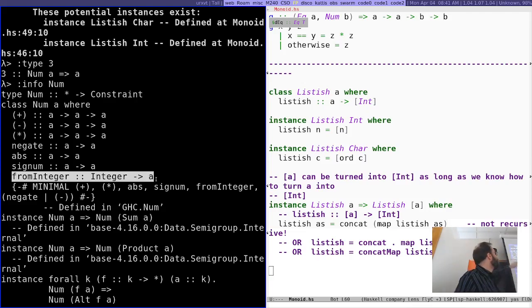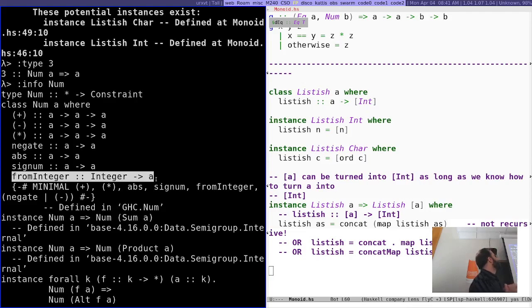And then, just as an aside, we can see the other things that Num says you have to provide. It's a little controversial, perhaps, because there's a lot of stuff squished into this one class, and maybe there are better ways to organize it more granularly that would be more algebraically sensible.